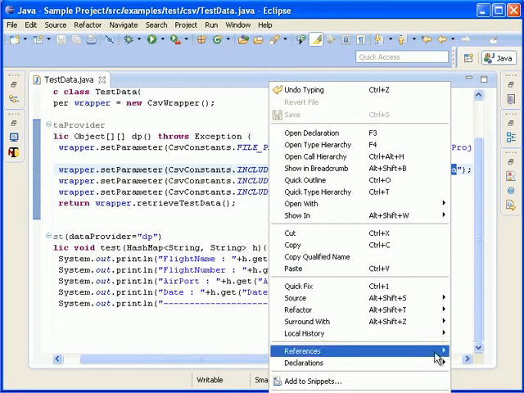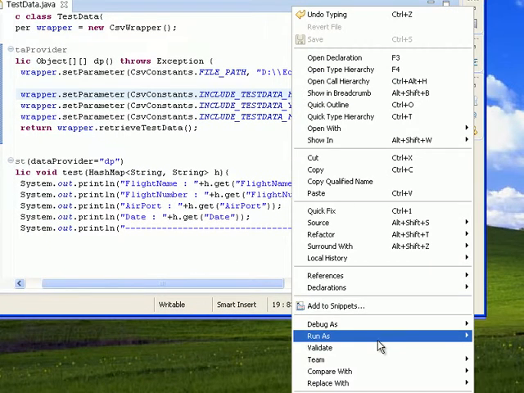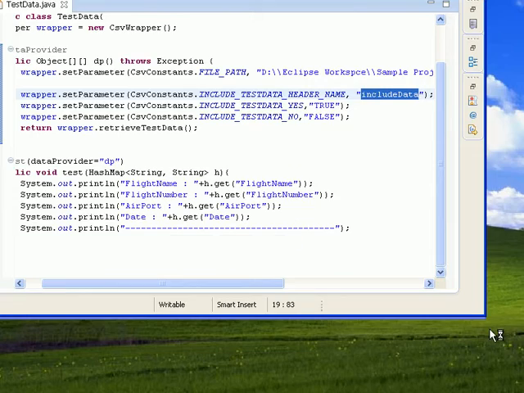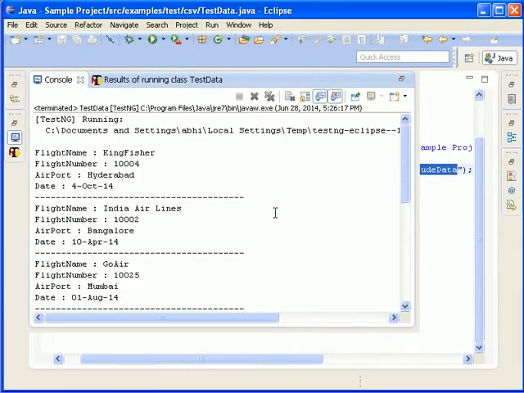Now let me re-execute the program. Now the program works fine.